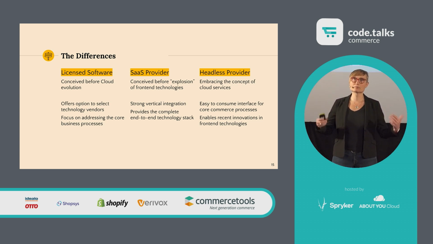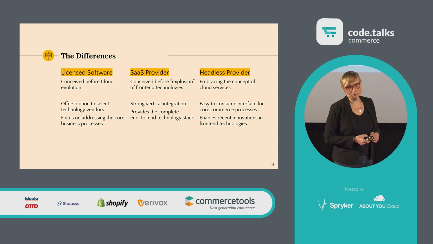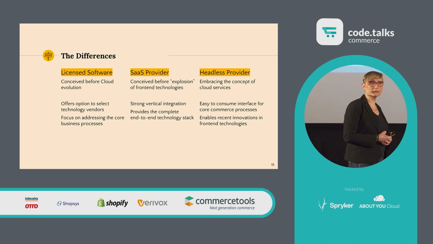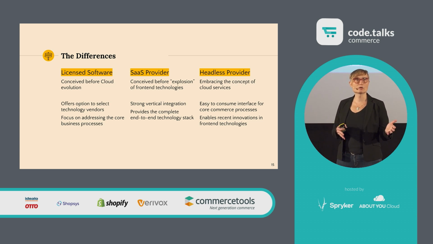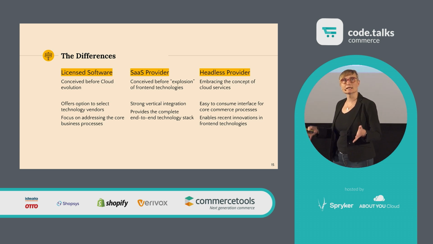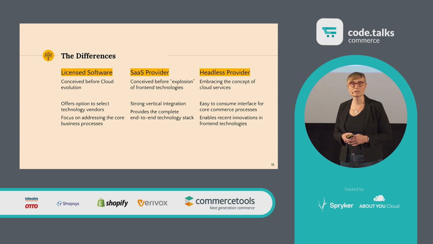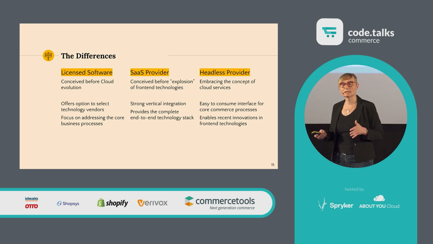And that is also true of all the companies who basically started this decade. They are completely embracing the concept of cloud services. Combined with what I said, these models still have their value today. As I said before, for example, with the vertical integration, as a SaaS provider I don't have to think about it. I get an end-to-end technology stack. Or on the other side, the freedom that I have to pick other technologies around my licensed software. So both models have value, and also the headless provider as a new model, completely embracing all these front-end technologies which were created.